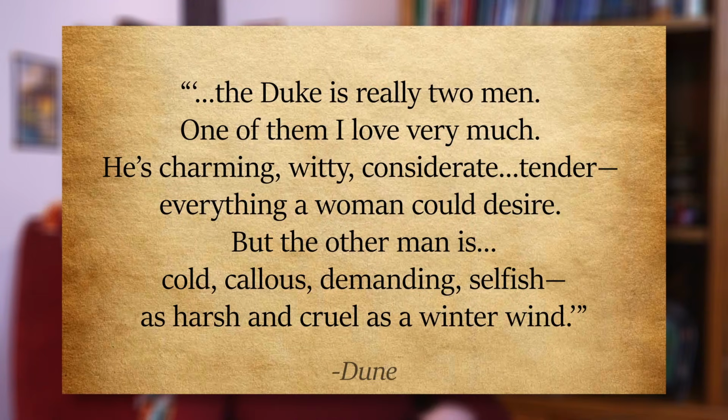When pressed, Jessica admits, "The Duke is really two men. One of them I love very much. He's charming, witty, considerate, tender. Everything a woman could desire. But the other man is cold, callous, demanding, selfish, as harsh and cruel as a winter wind." The Duke's position of power requires him to be something other than the loving, tender partner that Jessica wishes him to be.